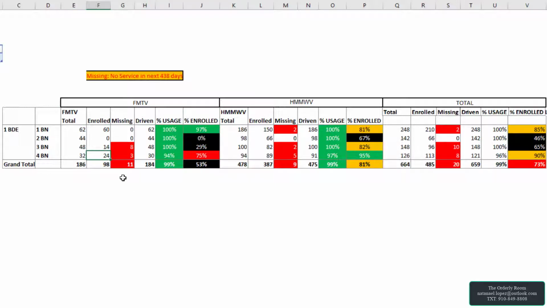That way, if it has no mileage, it'll show a 0. If you don't run it, then you miss it. Once again, make sure that when you run ZUSAGE, you have all the equipment that you are evaluating. That is the best way. That's the only way to get 100% accurate information.